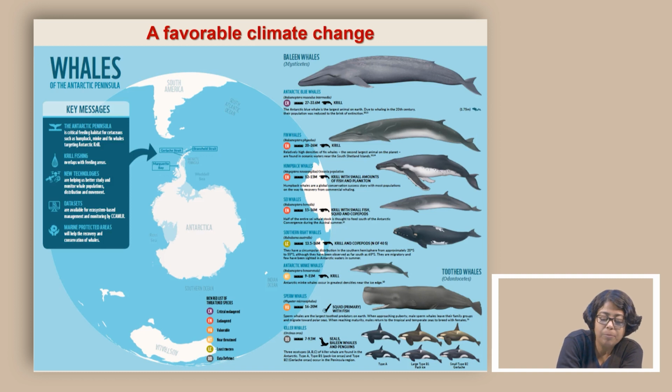So, the Antarctic Peninsula becomes one of the places where we started to see humpback whales, various kinds of whales, and baleen whales. If you look at the development of all of these whales, we started to find all of these in Antarctica, in this region, which is very cold today. They enjoy the selective advantage because they are not really competing with any other groups. There are enough resources in the form of krill, shrimps or zooplankton, which are never used by any other group because it is so cold. The general fishes and the sharks avoid such a very cold environment simply because they will freeze and cannot regulate their body temperature.